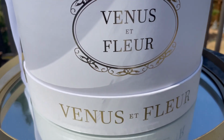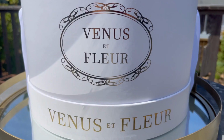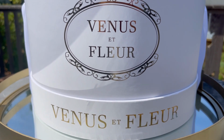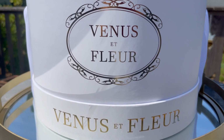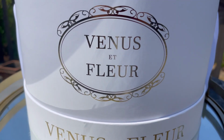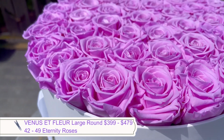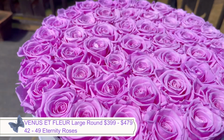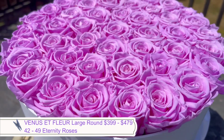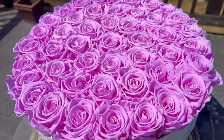The arrangement and how it was delivered was excellent in service, very secure, and delivered very quickly. I would have to say the quality of the flowers is excellent, the best I've seen, and you can smell that they are roses. They are 100% real roses. They range from 42 to 49 Eternity roses in a large round hat box, which is basically the vase, and you do not remove the roses from the hat box.